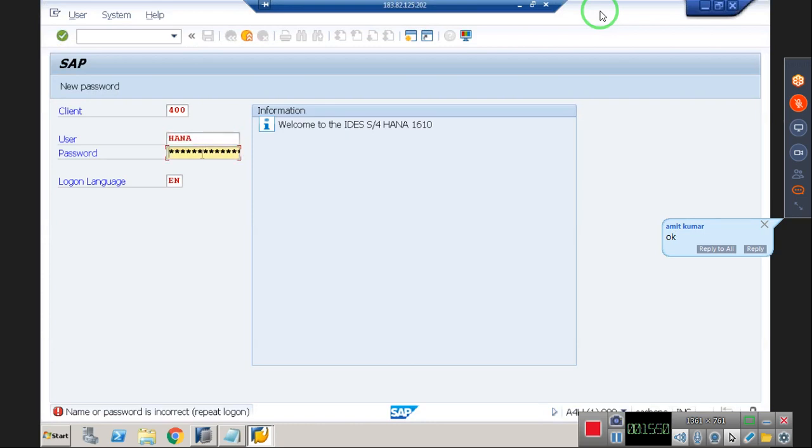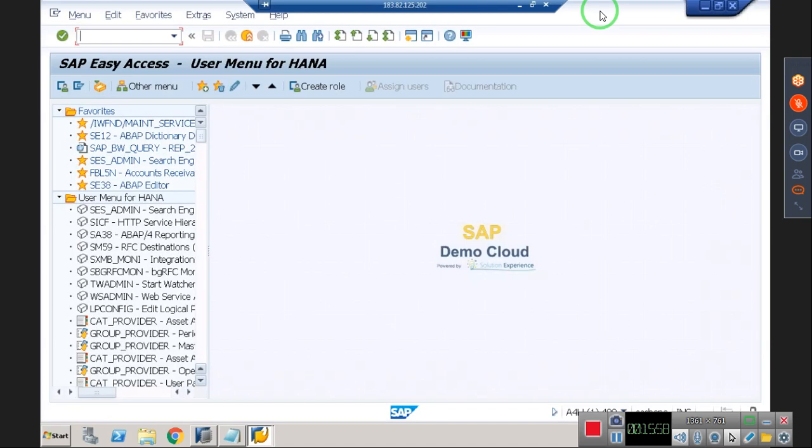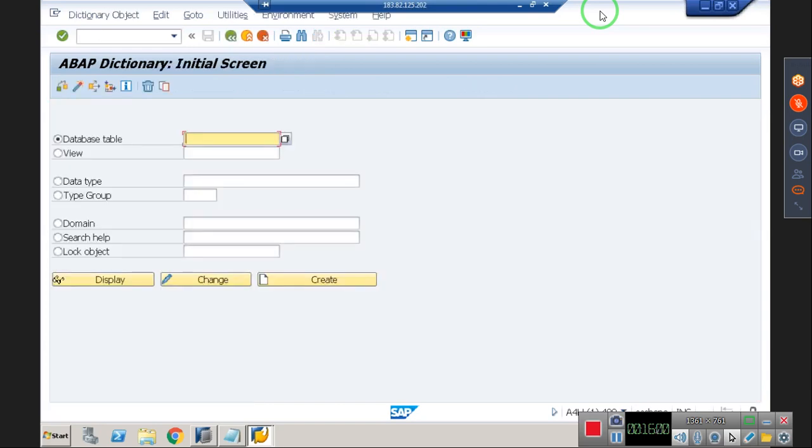Oh, one second. Password is locked. Okay, done. So I want to create a table type in SQL. This is a general thing we know in normal ABAP.